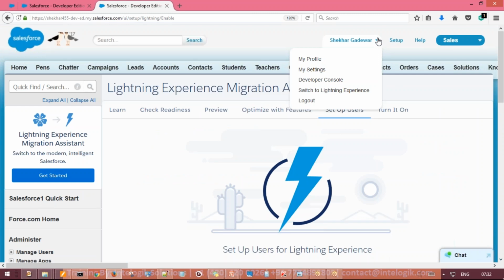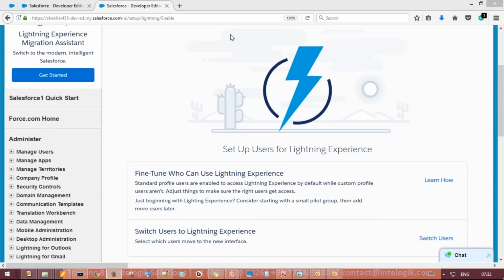Now whenever they want to go to lightning, they can go without impacting their ongoing process. That's it. So this way you can enable it for the users as well, and they will be going with this pattern. Very useful, because it is not going to force them. And once all is done, the final thing is this.